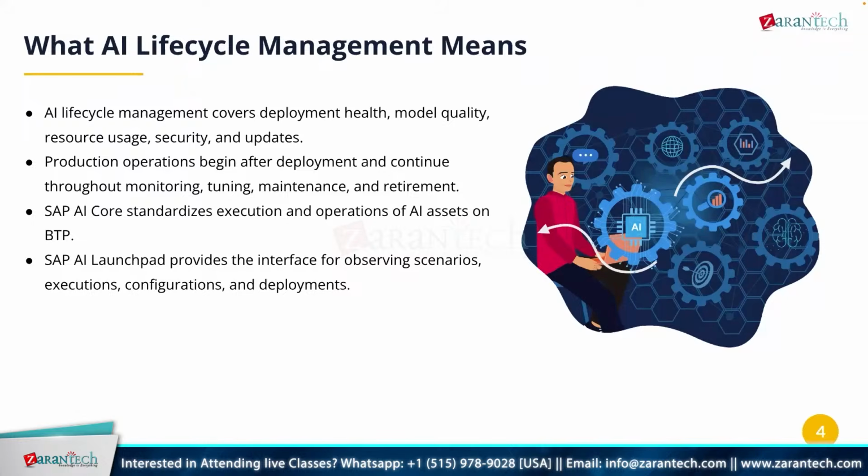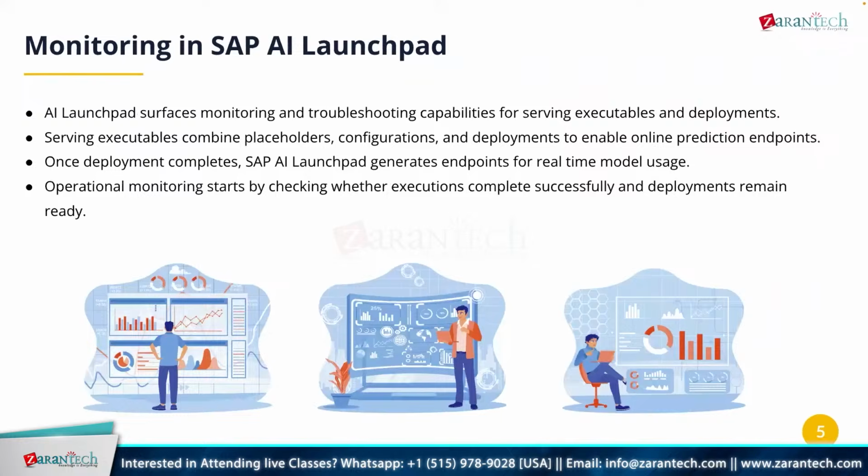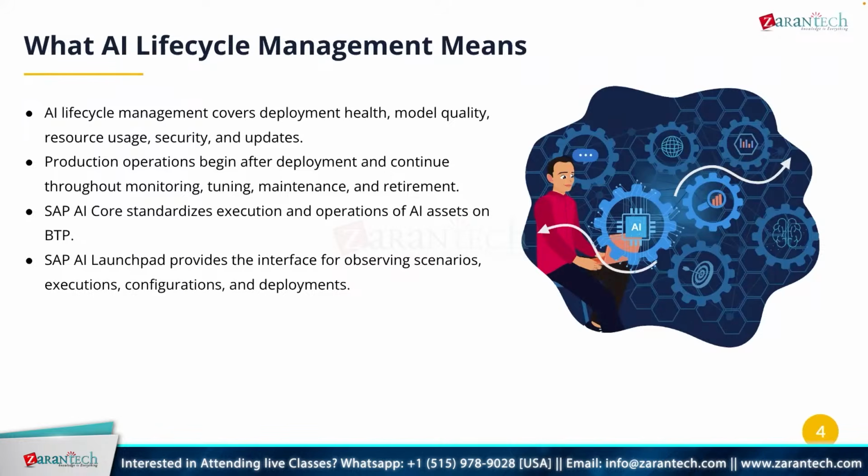So let me draft one by one here. This also covers all your deployment health, model quality, and updates. AI Core standardizes your execution operations, whereas AI Launchpad provides the interface for observing the scenario. So that's how it generally goes. Okay. So let me unfold this one by one for you. The first important point we're going to discuss here will be problem definition and data preparation.